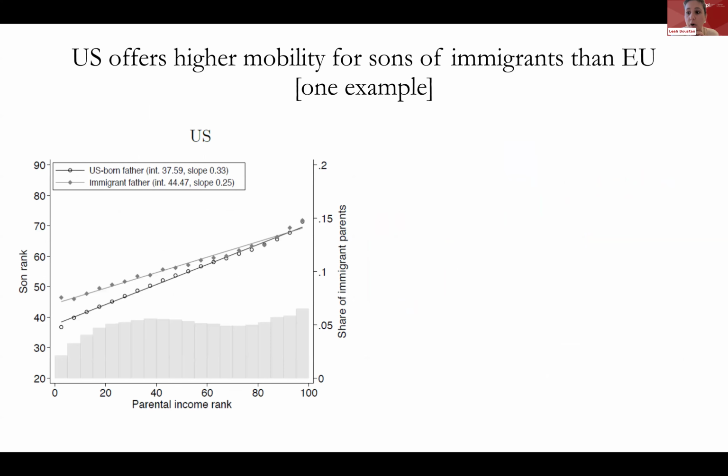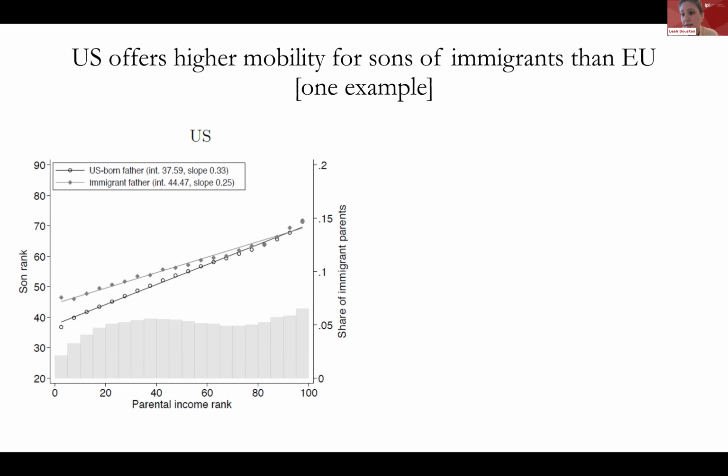Okay, so now I want to focus on the parent-child links to look directly at upward mobility. And the contrast is going to be between children of immigrants and children of local born who were raised at the same point in the income distribution when they're kids, and looking at where they reach in the distribution as they grow up. I'm going to start with the US, so that we can get a sense of what this type of figure is going to look like. Then I'll contrast the US to Denmark, and then we can look at all of the countries arrayed together. So this figure for the US, we've already published before.